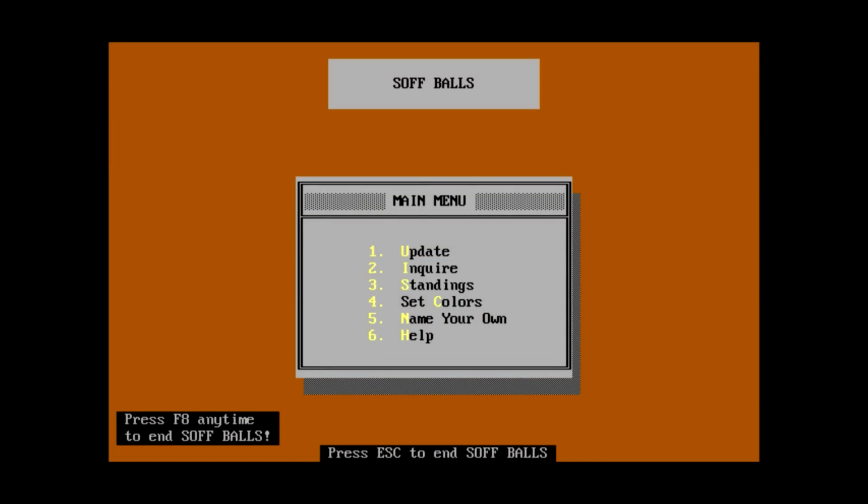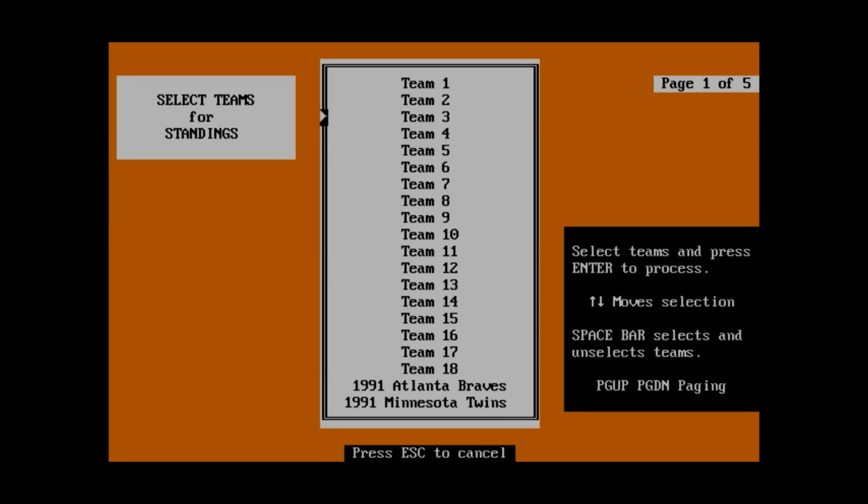Okay, so I guess we can go to standings just to see if there's anything in here already. It looks like this thing can keep track of 100 teams in total. And apparently 2 teams have already been entered here. But wasn't this for softball? These look like actual hardball teams.